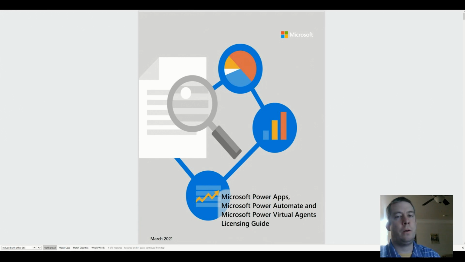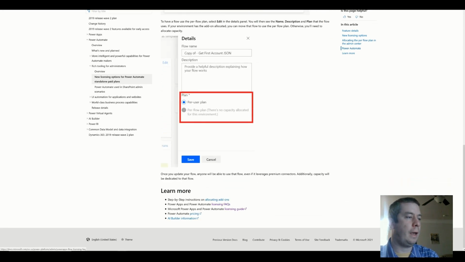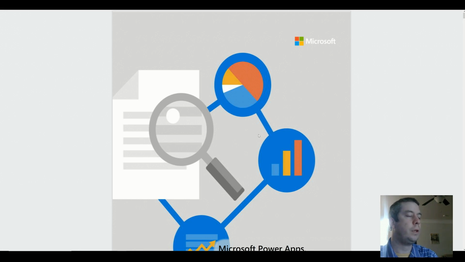I'm going to let you know what I know and what I've experienced, but the licensing model by Microsoft is so complex that normally when you contact Microsoft, they don't even know their own licensing model. They have to get someone who's almost a license engineer to talk about their own licensing model using the Power Platform and SharePoint. If you go to this site right here, and I'll put it in the description, the new licensing options for Power Automate Standalone, actually at the bottom they have a licensing guide, and I've pretty much already opened that up, but if you click on the licensing guide or you download it, this is it.